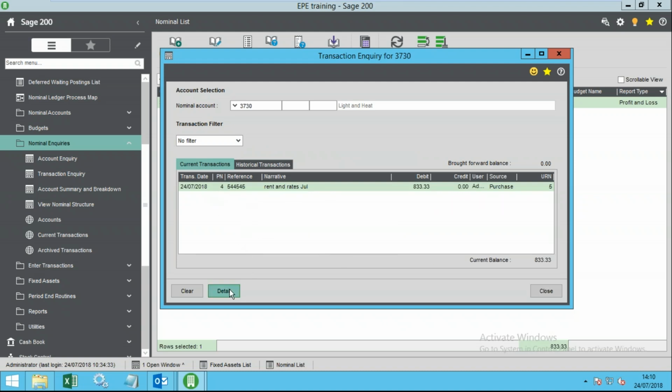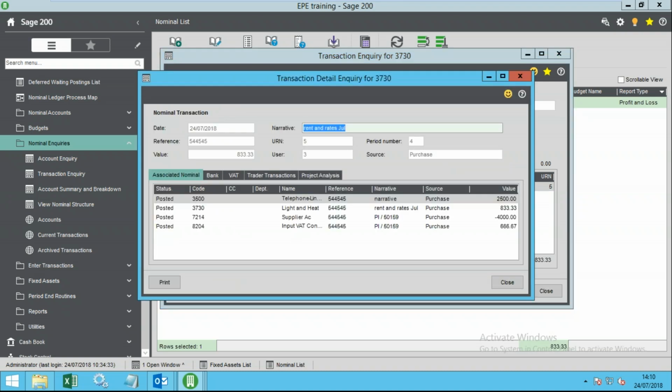And also, if you click on detail, it gives you the associated nominal postings. So whatever else was included on that, when you know that URN, because like I said before, it's all held together by that URN number.